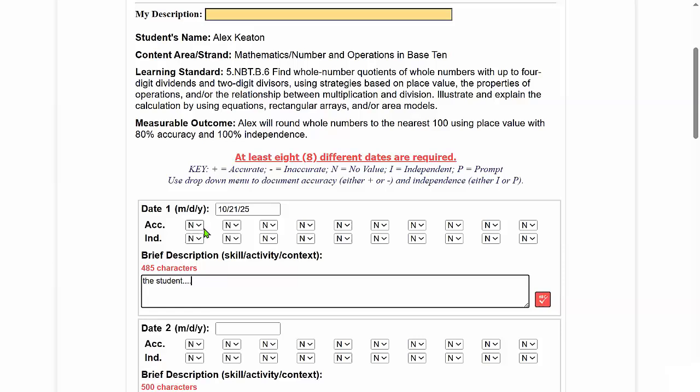Each column is a trial. So accurate: was the student accurate, which is the plus. This key is here to describe what it is. So accurate is plus. Did they do it independently? Were they I for independent, or did they need to be prompted, for the first trial? And then it is just a matter of filling out the various trials. In this case, we had at least 4 trials. You can leave the rest blank or the default of N, and it won't include them in the calculation. So trial 1, 2, 3, and 4 in this case, with our description.